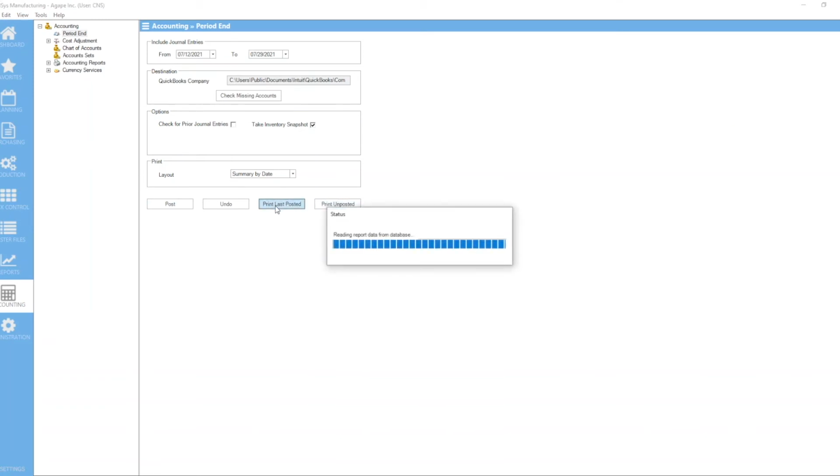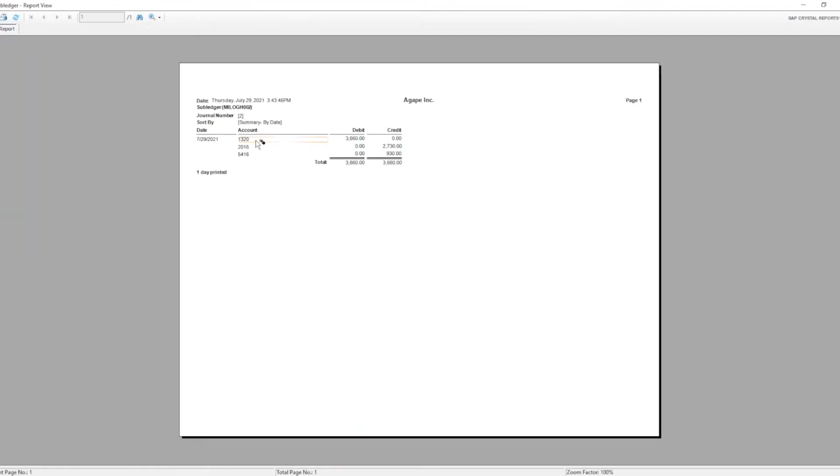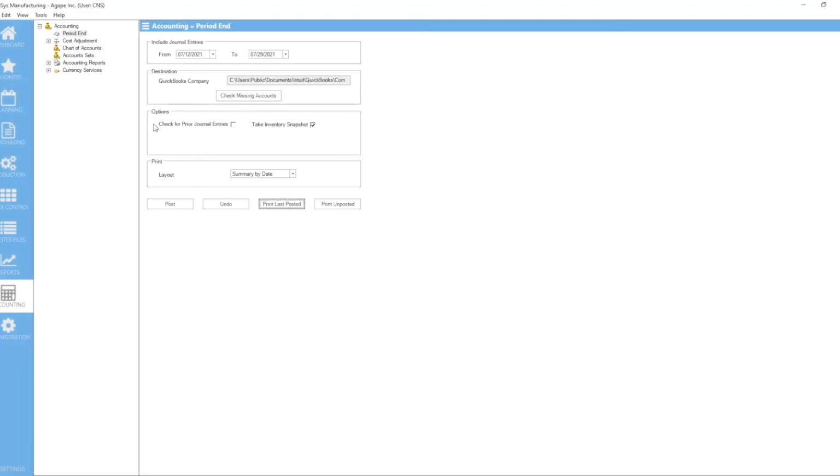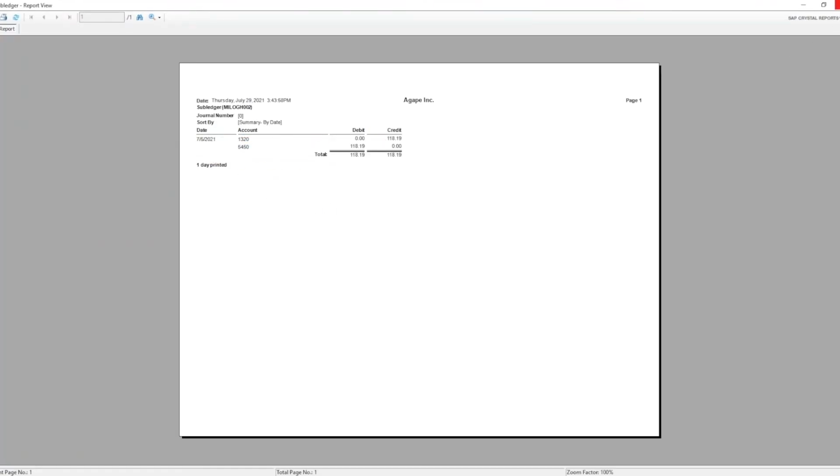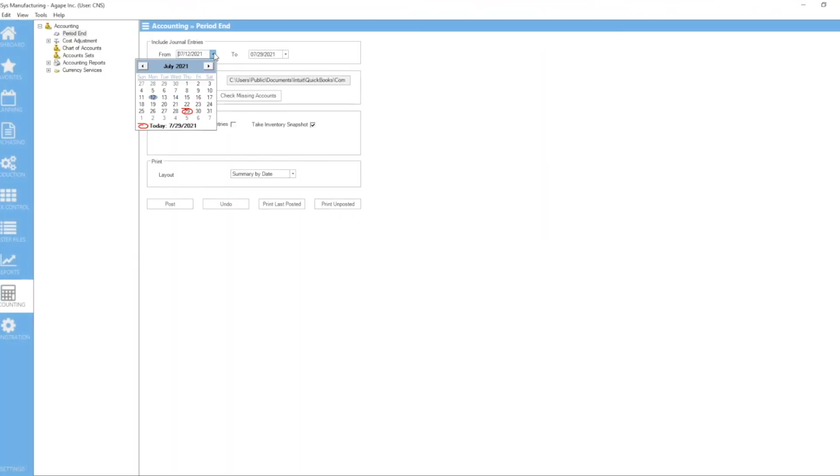And if I select print last posted, in this case, it'll show me those three entries from today's date that I just recently posted. Okay, then let's look at print unposted again. So right now, 7/5 entries are not posted. What if I select now the same date, but this time tick this box?